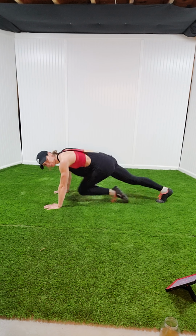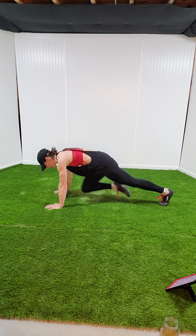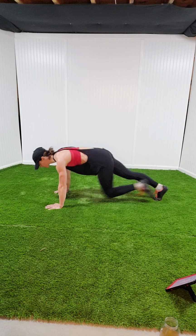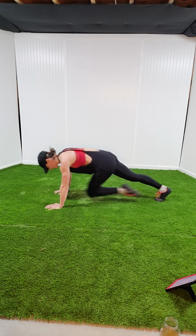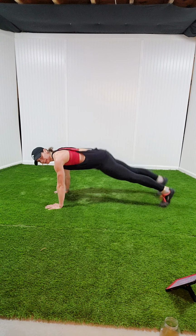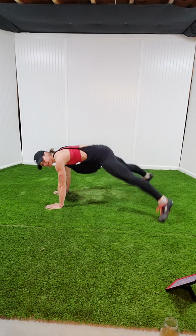Now you can just hold high plank here. And just focus on that form. Remember, plank jacks are next. Push the shoulder blades down the back. Stop, go. You're here, or you're here. Or maybe you're just dropping to the knees.